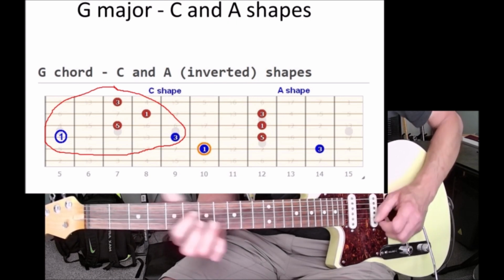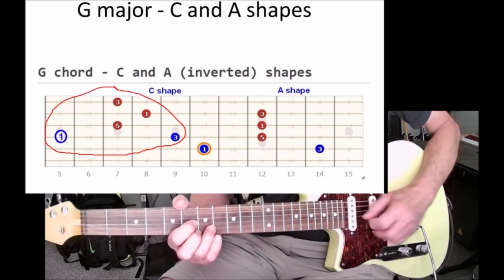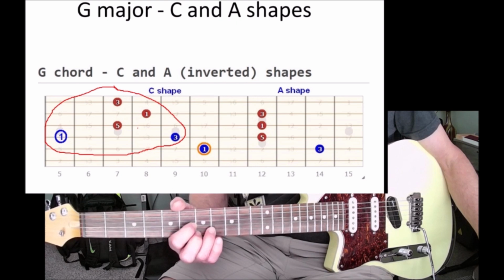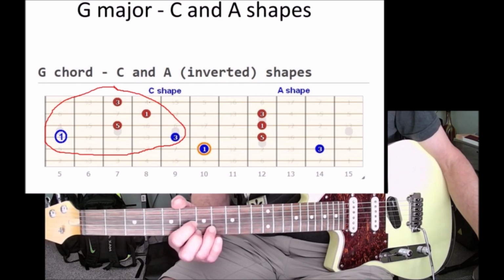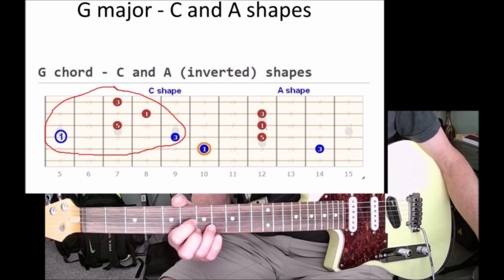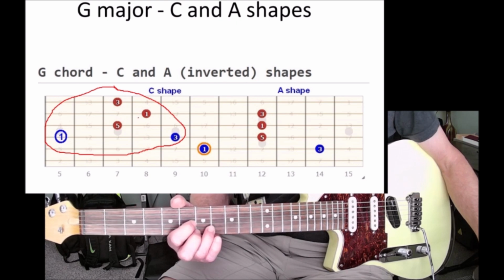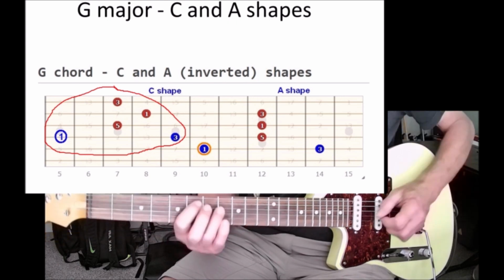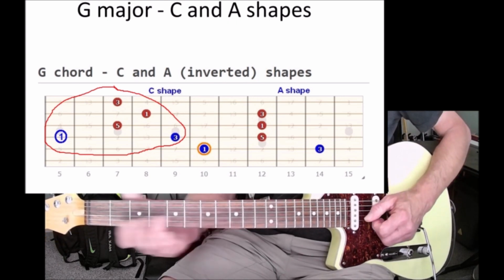Okay, so the thing that I kind of forgot to mention is the point of this video primarily is we've got 5 1 3. So no matter the shape, whether it's straight lined like this one with the A shape, or whether it's offset a little bit because of that B string, it's still 5 1 3. And these two shapes can and should be used all over the neck.